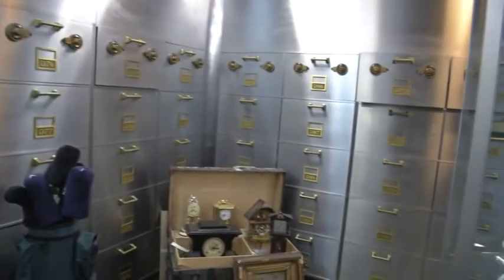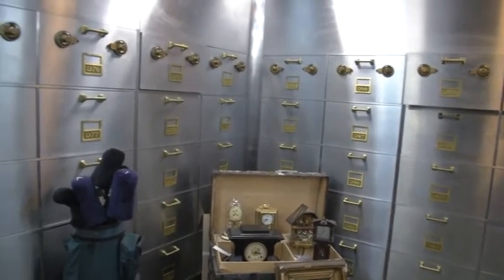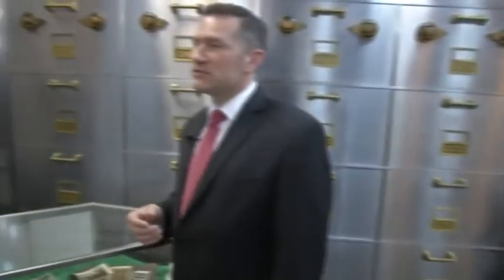We have foreign currency, we have savings bonds, we have jewelry, with drawers and drawers and drawers. The employees of the Pennsylvania Treasury are engaged in a very intensive and accurate inventory process. We inventory and review every piece of property that's turned over to us, and we've maintained it in safekeeping for 3 years in these vault drawers. It's amazing.